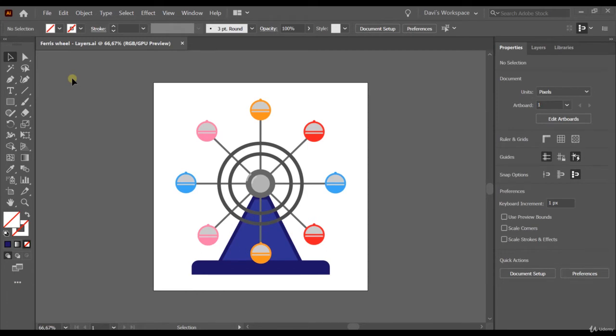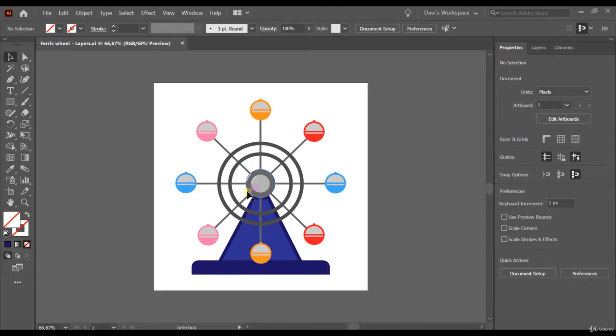Now let's go. When we create a complex artwork, it's usually a challenge to try to keep track of all the objects that we are using. In this case, the ferry wheel, we have the wheel, we have the cabins around the wheel, and we have the base of the ferry wheel. There are several other objects related to the constructions of this artwork. Small items tend to get hidden behind larger items, and it's really hard to find them and work with them if we're not organized. The best way to organize yourself is using the layers and the groups.